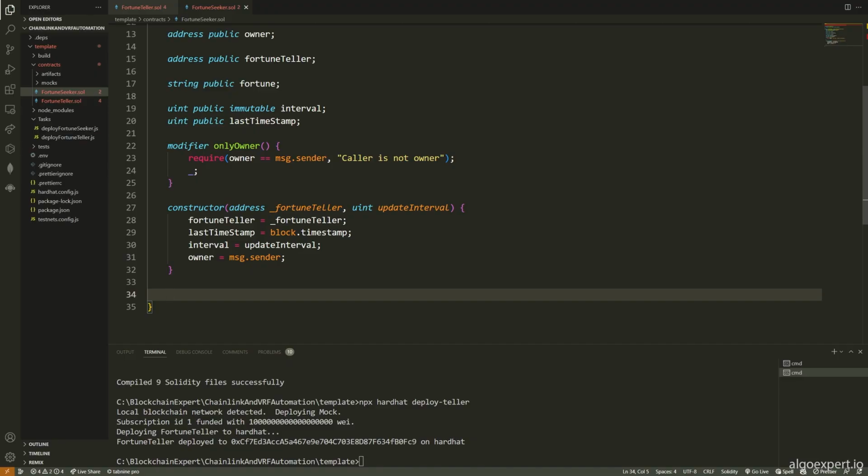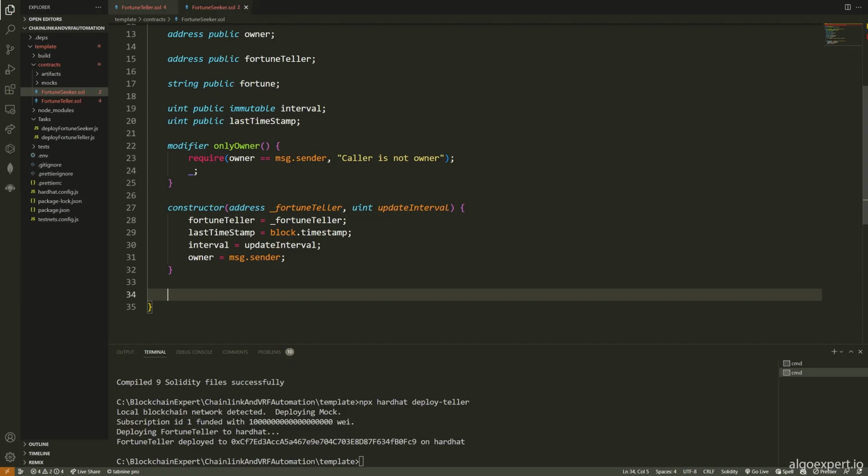upkeep and perform upkeep. Now, the way this works, at least the way that we're going to be doing this, is we're going to make it so that the Chainlink automation system is going to call a function. This function is called check upkeep. If this function returns true, it's going to tell Chainlink to call another function called perform upkeep. So essentially, we're doing automation based on logic. So whenever this check upkeep function returns true, based on the state changing, etc., then we call the perform upkeep function. Rather than doing this based on time, which is another option you have with the Chainlink automation system.